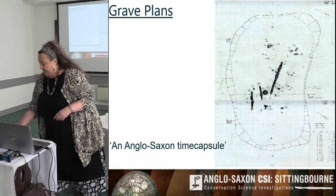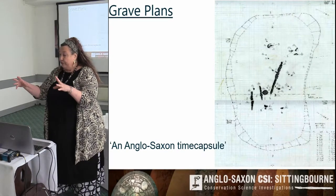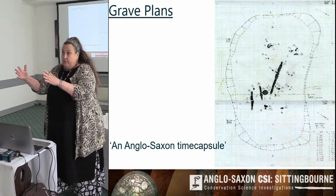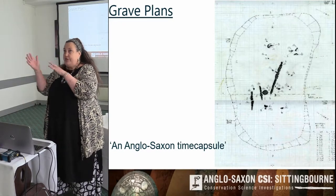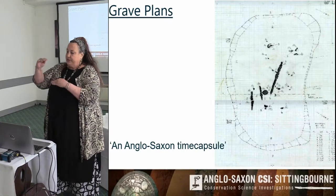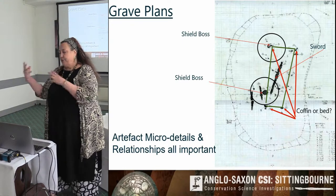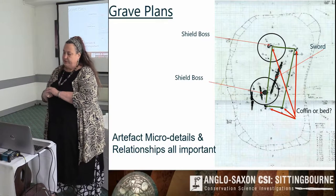Volunteers would always be supervised by a trained conservator or junior conservator. Normally one conservator would do a whole grave themselves, but here we would do one grave per day. Each group had a grave assigned to it; we had two shifts per day, so you'd cover one grave in a day, with a half-hour handover between shifts.